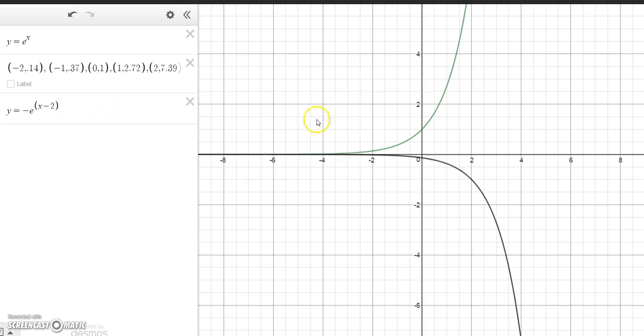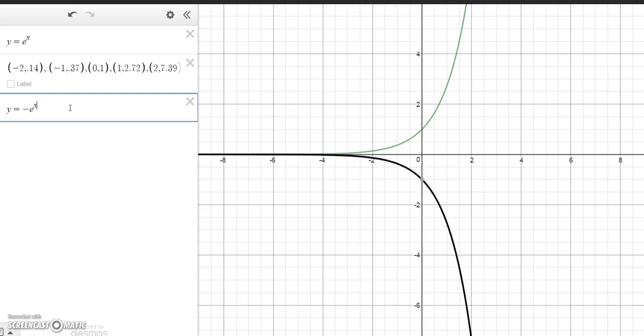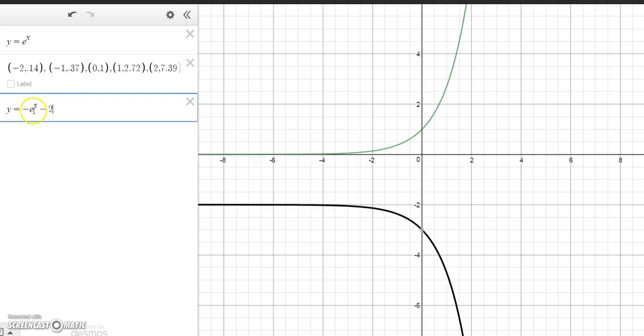There we go. Okay, so if you were to take this graph and shift it 2 units to the right, that would move it more over this way. And then when you multiply it by negative 1, it actually reflects this graph about the x-axis. So again, take this graph, shift it 2 units to the right, then reflect it about the x-axis, and you get this graph, the graph of negative e raised to the x minus 2 power. Since you already saw the one that I had mistakenly put in there, let me go ahead and show you what that would do.